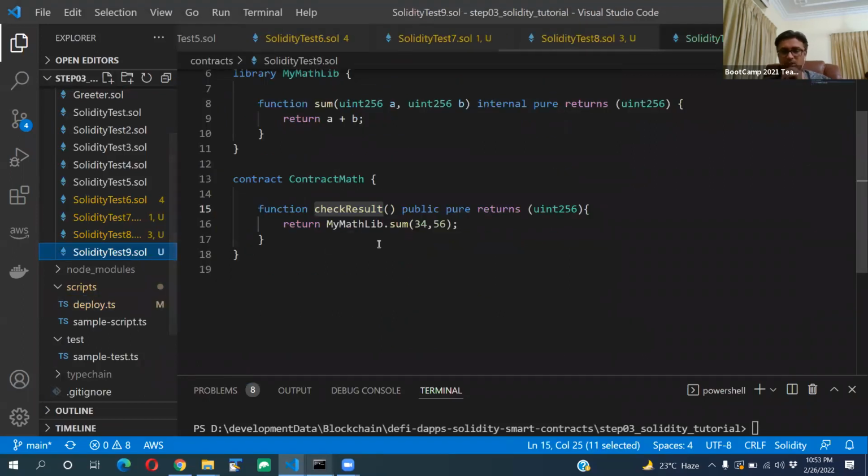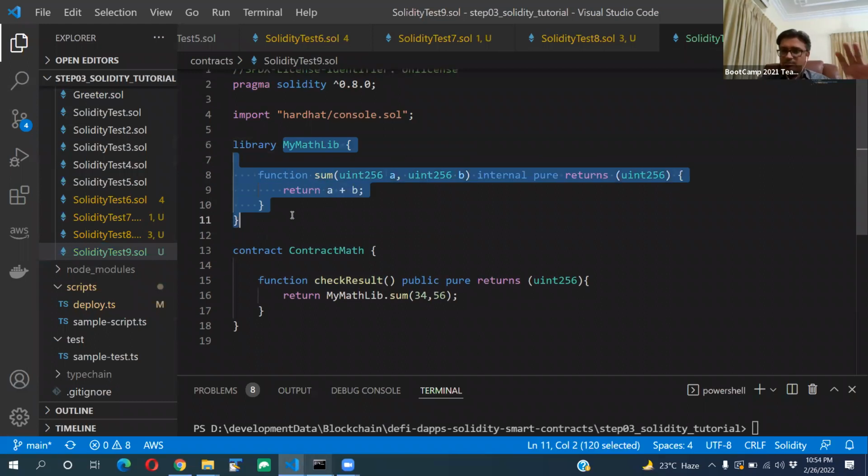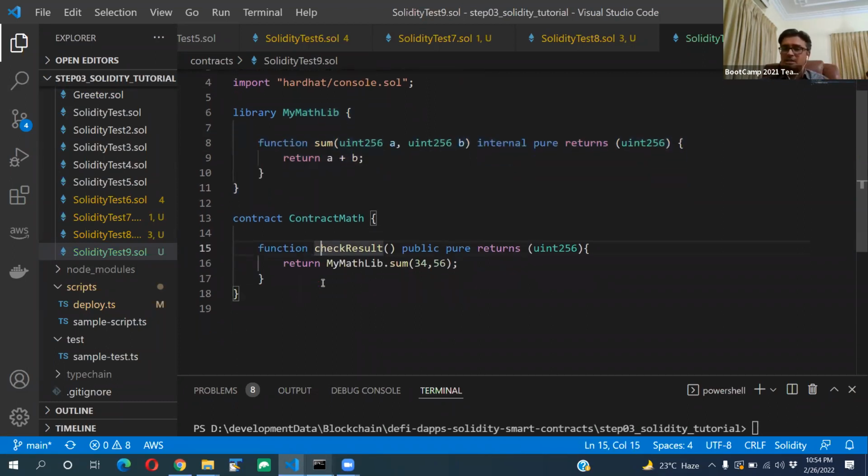There is nothing special about it. But what you need to understand is the library is a utility library where you can add all of your functions, which can be accessed by multiple contracts. So this is one contract. I can create another contract and access that library directly, and the functions are available at a single place. All those contracts will use that functionality, and if I want to change something, I'll change it at a single place, and all those contracts will have that implementation.